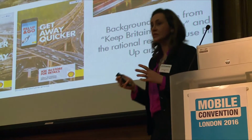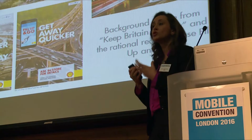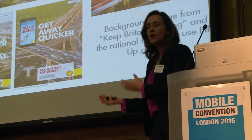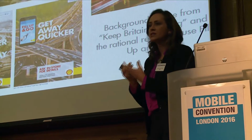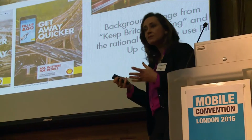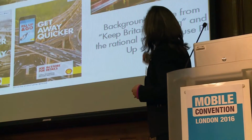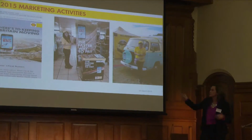Maybe other oil retailers, maybe other supermarkets want you to go into the store and buy things because margins are bigger at the store. But we want to do something that matters to the customer. And if that means just buying the fuel, then you are very welcome to do so. So it's all about, hey, queuing, use Fill Up and Go.